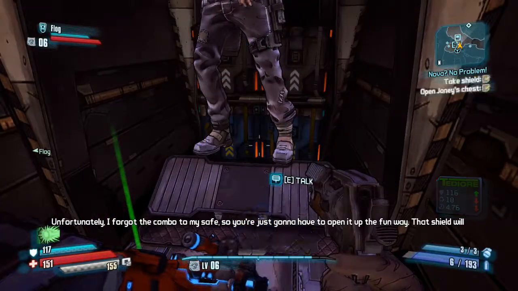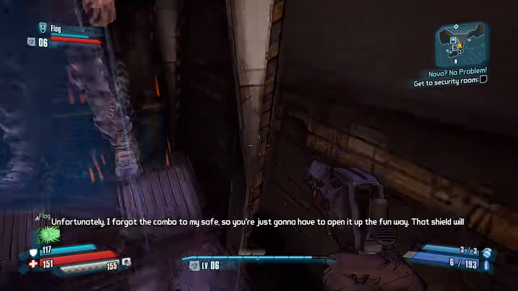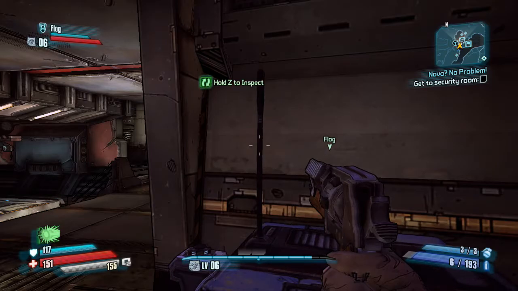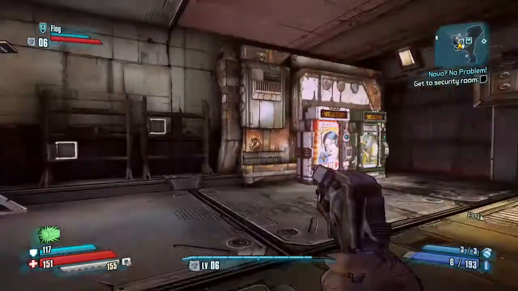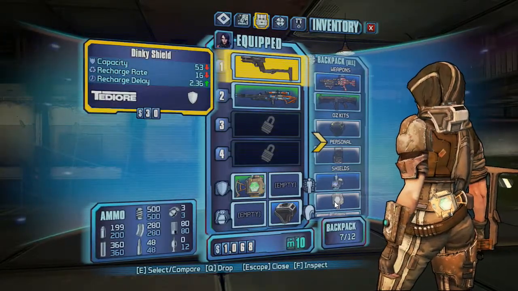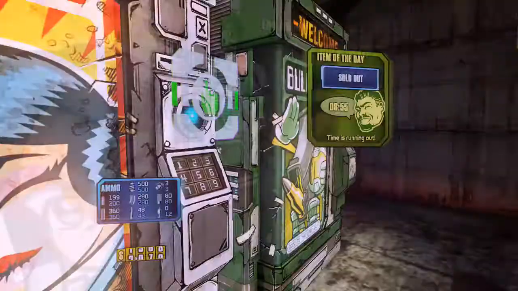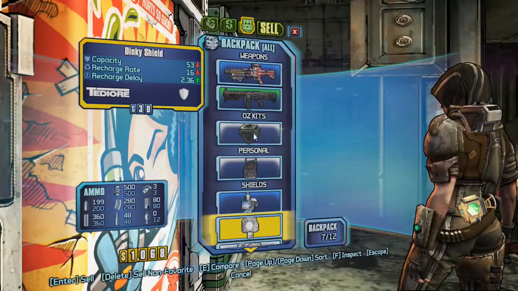Unfortunately, I forgot the combo to my safe, so you're just gonna have to open it up the fun way. That shield will be your lockpick. Alright, I'm gonna get rid of some guns now, because I need space to hold other things. Hold up. No, I didn't want to inspect. You can stop now. Drop it. There we go. Now I need to pick my actual shield back up. At least I still have my tea.